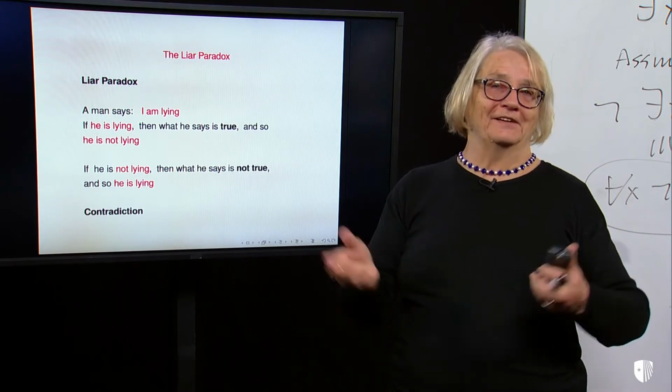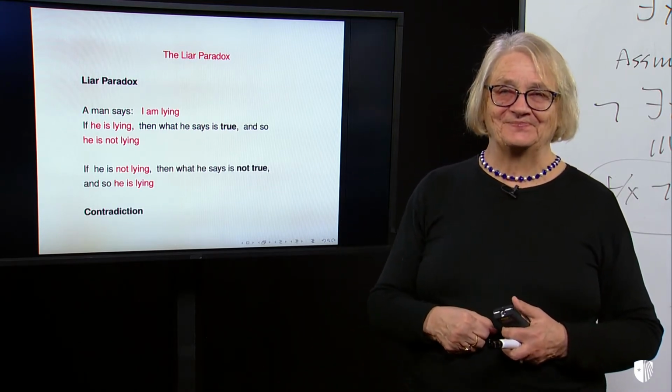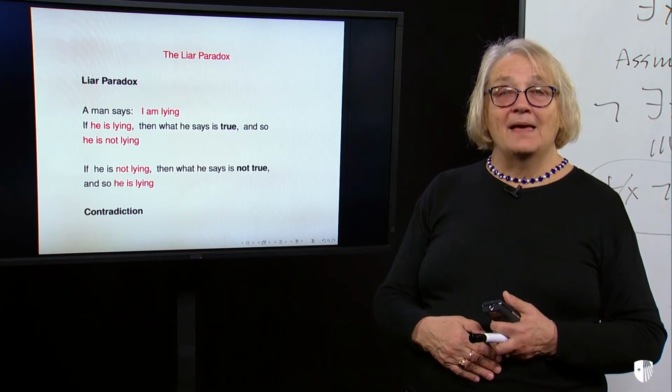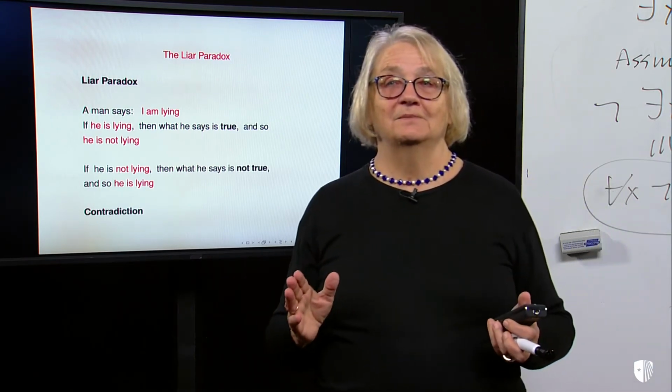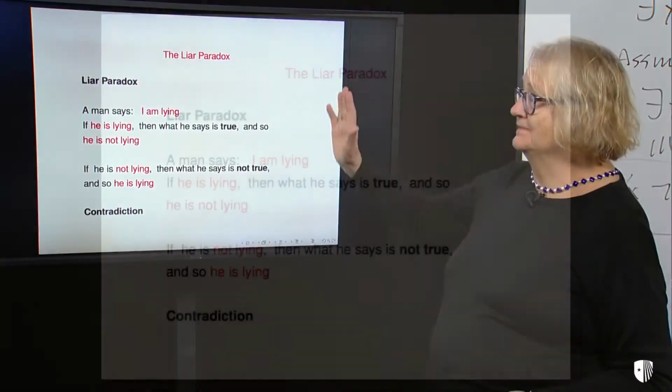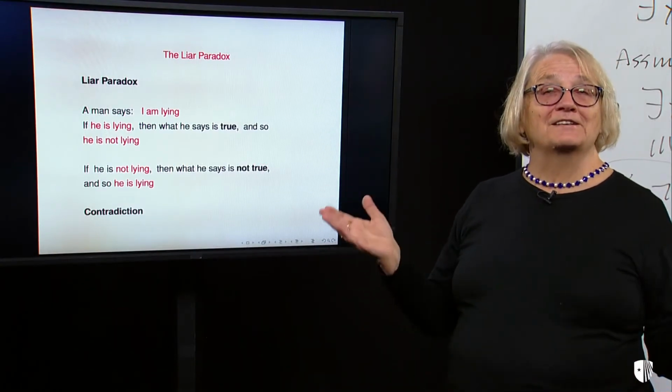And now you have another paradox, a very old one. A man says, I am lying. If he is lying, then what he says is true, and so he's not lying. If he is not lying, then what he says is not true, so he is lying. Contradiction. Where is the problem?